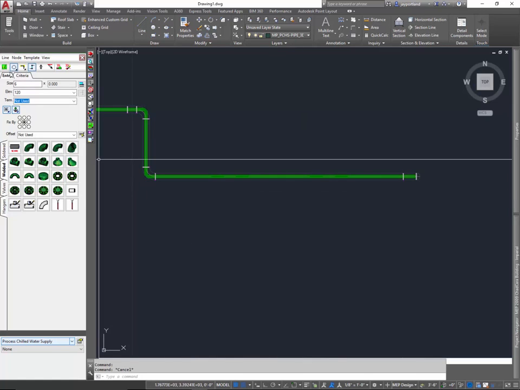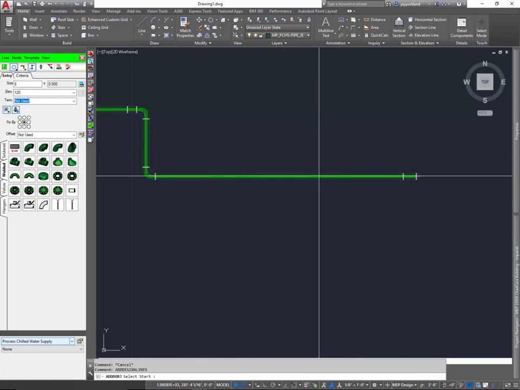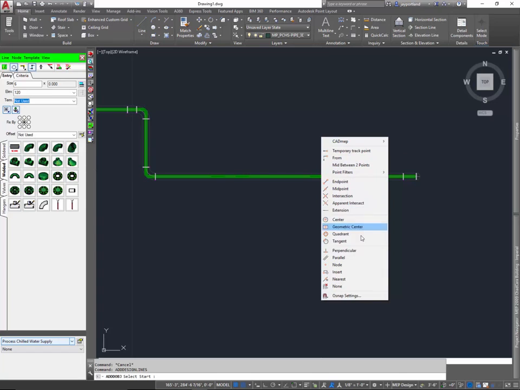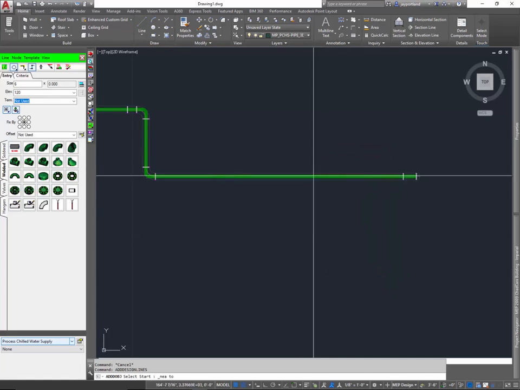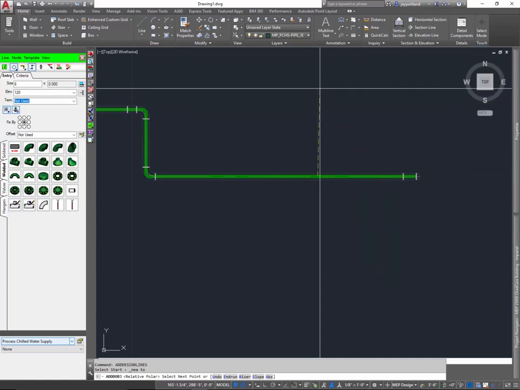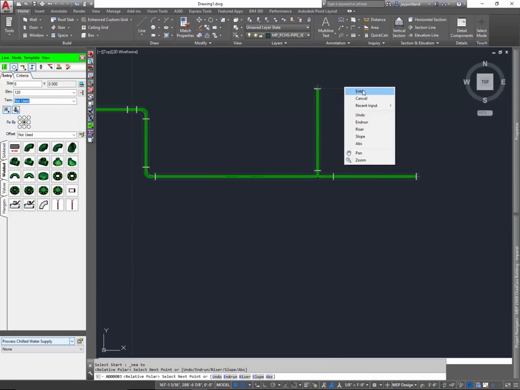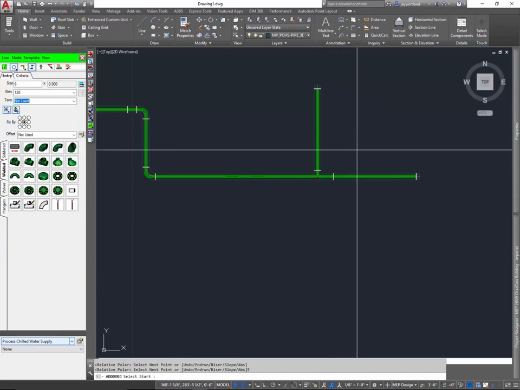Now, if I want to do, for instance, a takeoff here, I'll just use my classic AutoCAD nearest snap. I'll go to the center line here, and I'll draw it outwards. So that's a 6-inch T there, or takeoff, excuse me. Let's do this instead. Let me do that one more time.